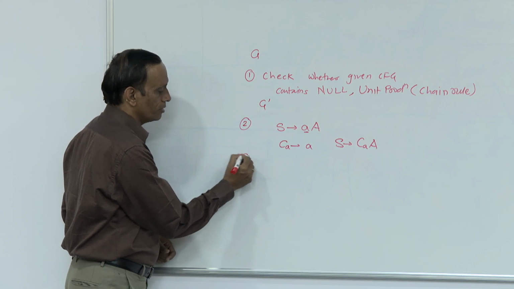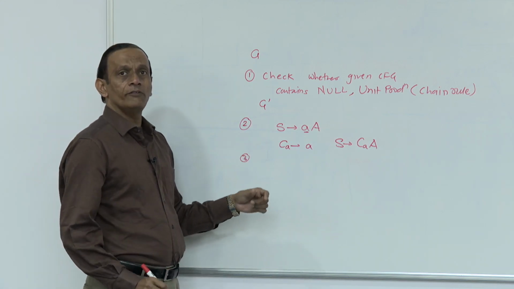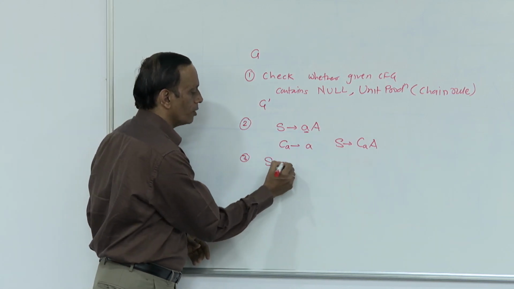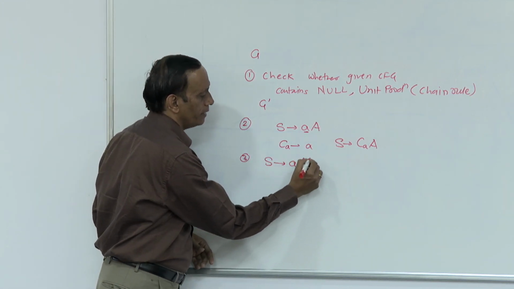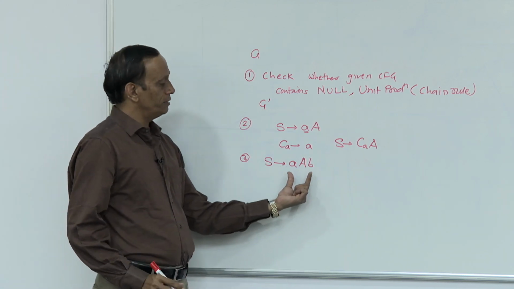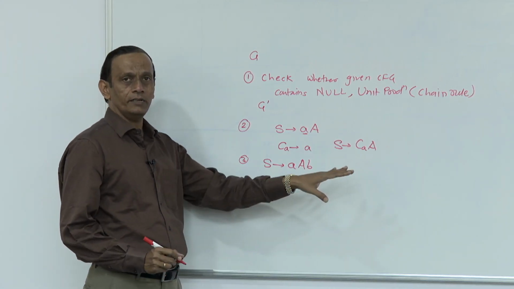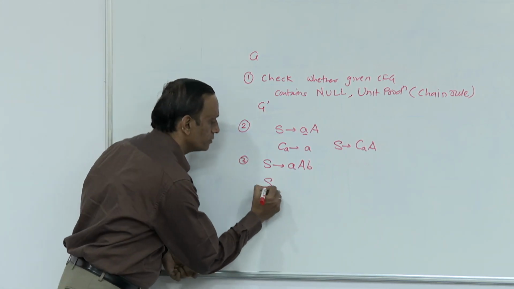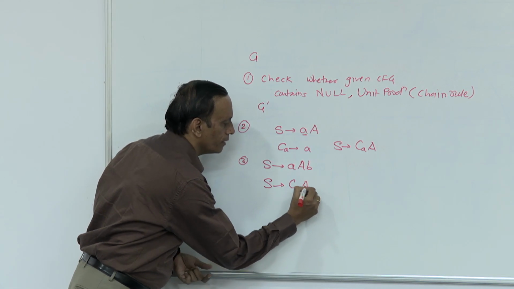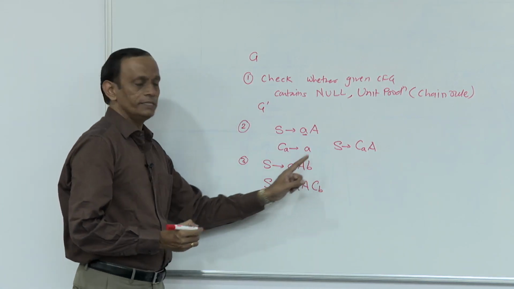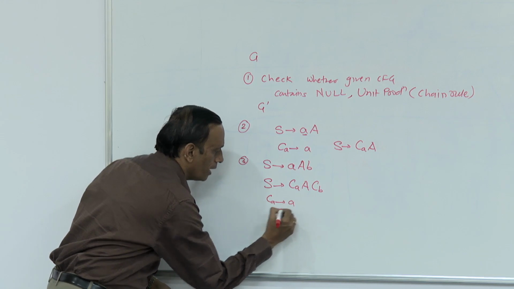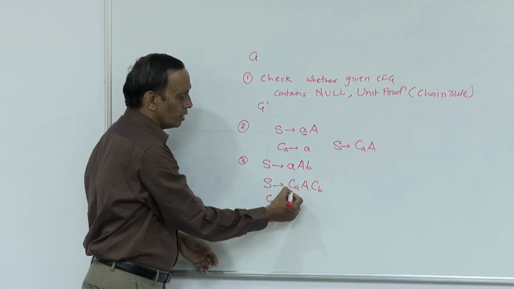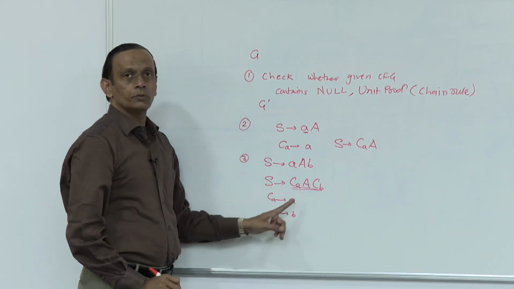The third stage would be what? We have to control how many variables would be occurring towards the right side of the production. So suppose our production is something like this, S gives AAB. In this case, if you see, there are three symbols occurring towards the right side. So by applying the second rule, we will convert these like this: S gives CA A CB, where CA gives A would be added by S and CB gives B would be added by S. Now we have to control the number of variables that are occurring towards the right side.